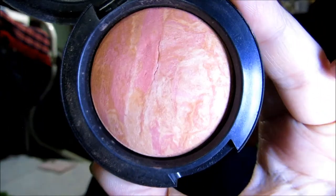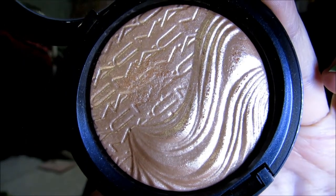For my blush, I'm using my MAC Mineralize Blush in Warmth of Coral. For my powder highlight, I'm using my MAC Extra Dimension Skin Finish in Whisper of Guilt. For my under eye brightener, I'm using my Garnier BB Eye Roll On, and I set that with my ELF Tone Correcting Powder in Warm. And on my lips, I use this MAC Cream Sheen in Innocence Beware.